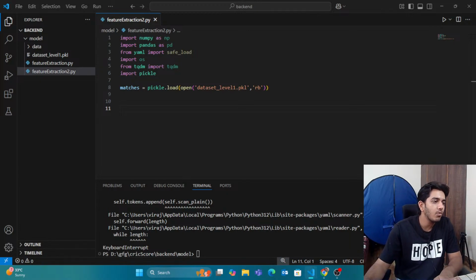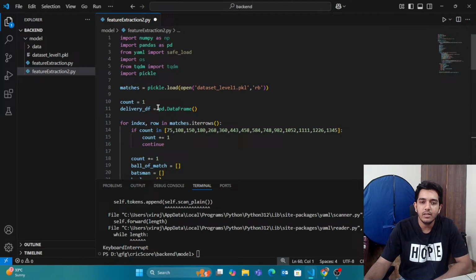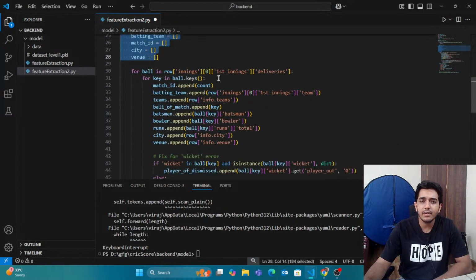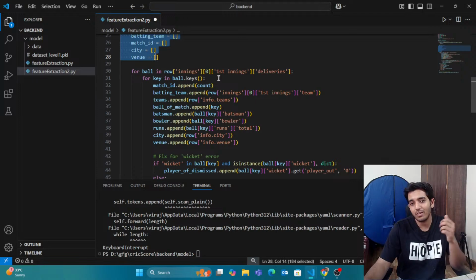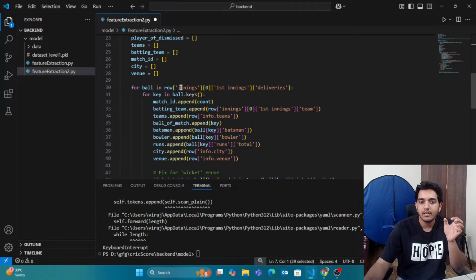For that, I have already written a piece of code. If you are not able to understand my code, don't worry, you can use ChatGPT for it. It would explain that this guy has converted these columns to these. What I've actually done here is I'm creating a new Excel file, or new data set, from my existing amount of matches.